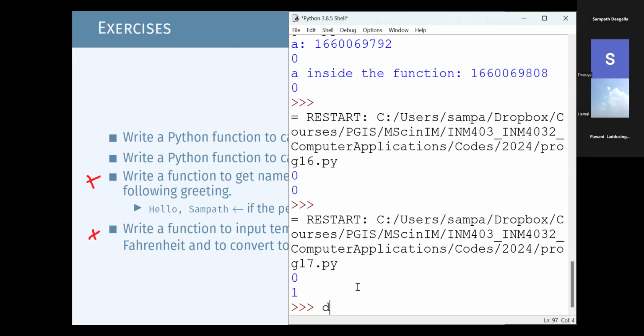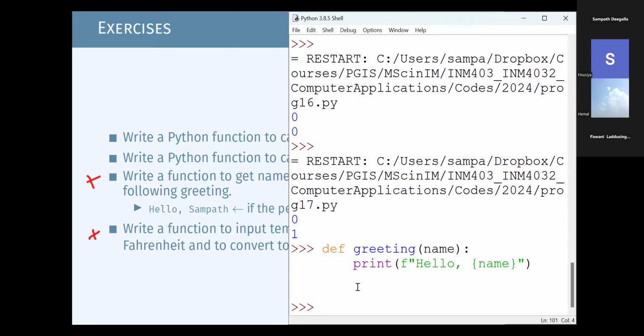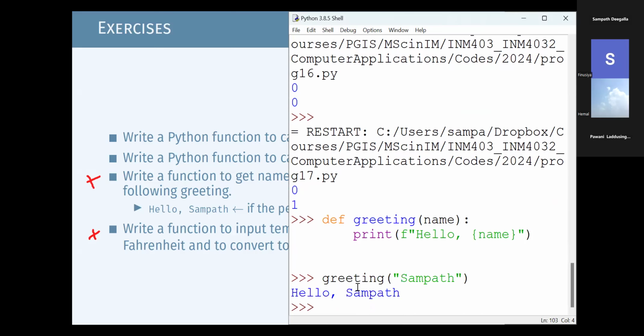So simply, if you are using functions without returning, let's say greeting, and we can say name, and simply we can say print hello, and we can say name. If you remember the string that we have discussed, simply this will do the job. So we'll say greeting, and if you say, let's say Sampath, it says hello Sampath, and this is what we will get.